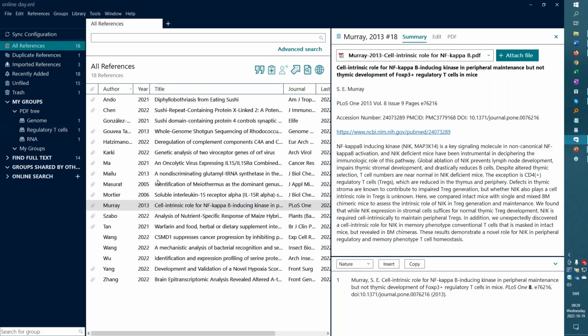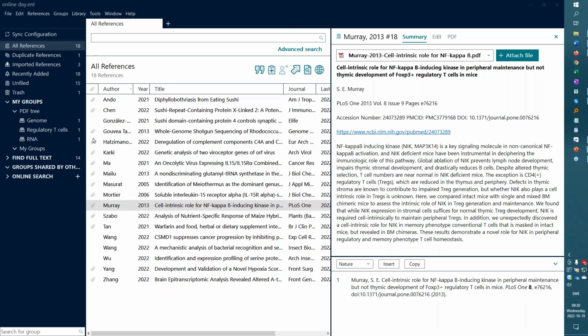So now we have a number of references here in our library. I'm just going to do something in the background here to show you something later on. I'm a little concerned with my computer because it takes too long to open the preferences in EndNote. It shouldn't take that long, but for some reason it takes a while. Let me see if we have that. So no, that's correct. And let's add.